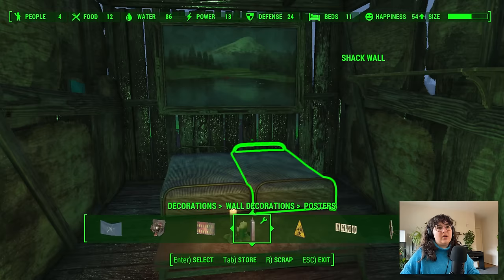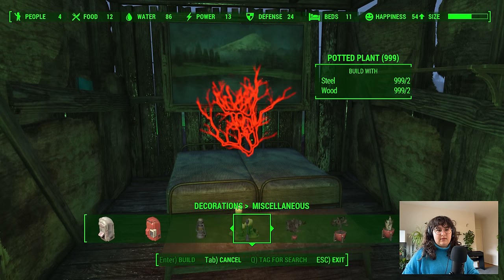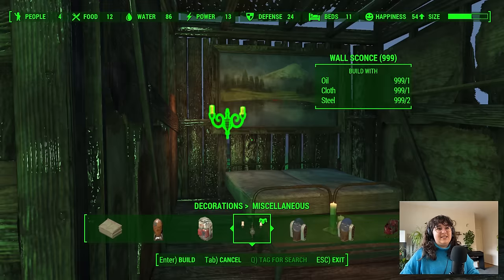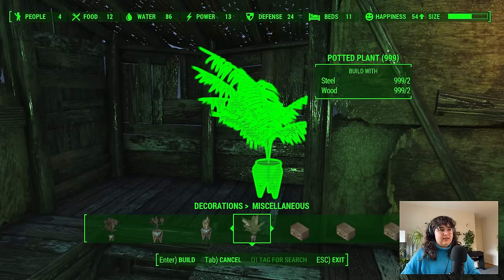I want more here to do for the adults. Maybe the wall candles? Why wouldn't those be under wall decorations? These stairs are gonna be the death of me. Yeah, that's cute. Then let's do a plant in the upstairs corner here, just 'cause.